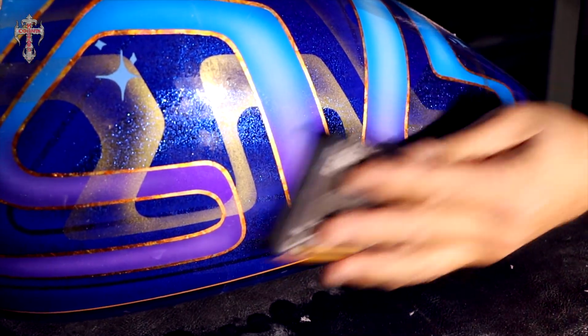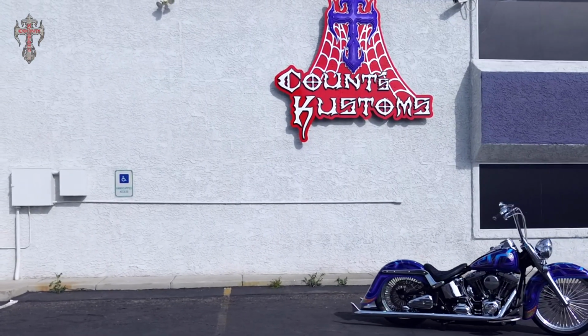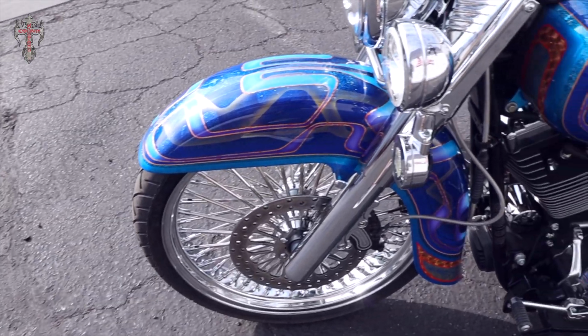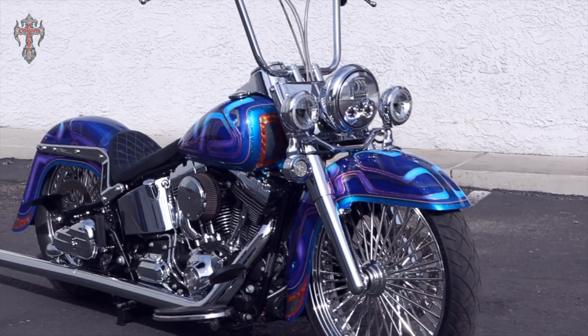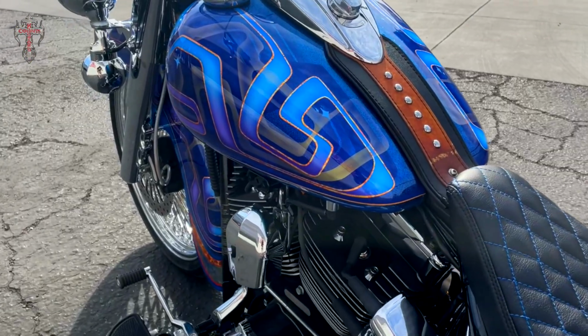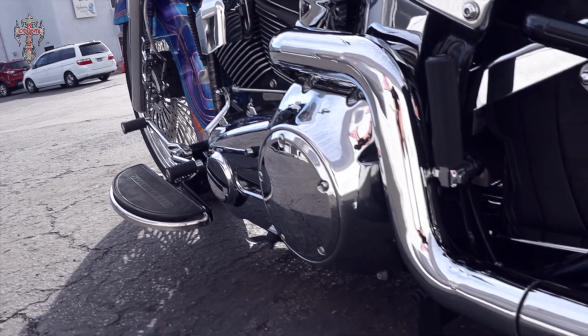The body work and all the sanding in between all the clear sessions, man, an awful lot of those. But this style of graphic, kind of like box ribbons, allows me to go in any direction I want to. If I want to change directions, if I want to adapt a different shape or confine the graphics to a specific shape, I can do that and basically get away with whatever I want.